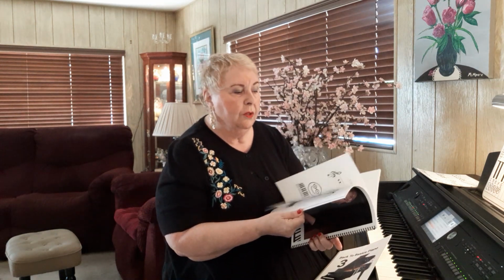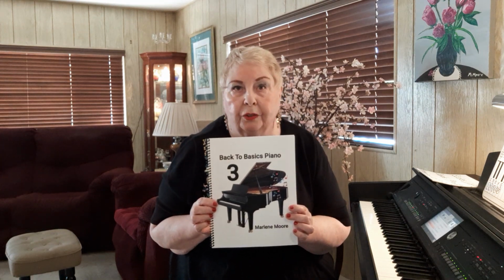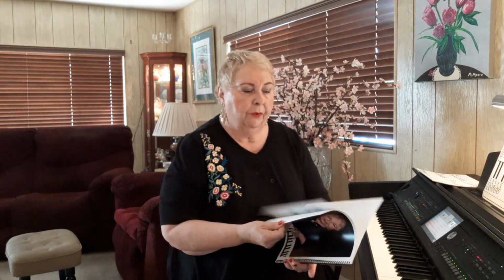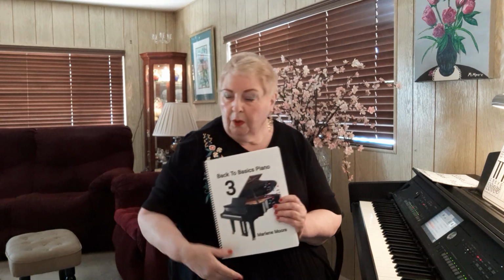Book 2 is also for beginners. It's a little more advanced, but not that much. Book 3 is also what you need. Now this is for beginners. And book 3 is taking us very, very gradually into intermediate. So if you are an intermediate piano student, if you have already learned all of the basic beginner stuff, you would need books 4 and 5, okay? Books 4 and 5.